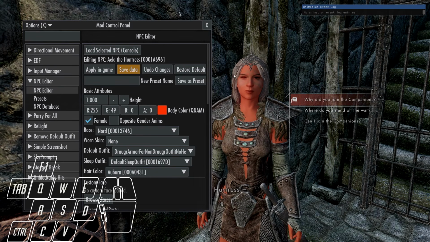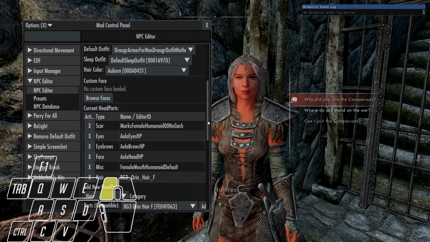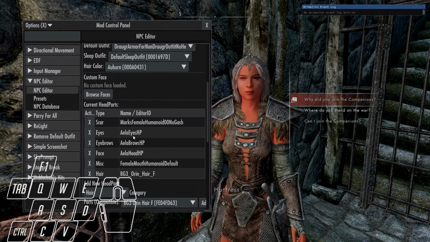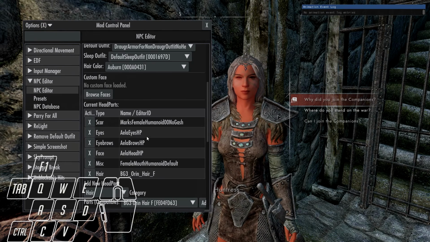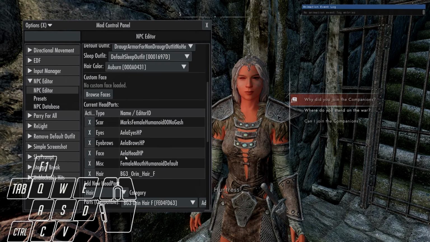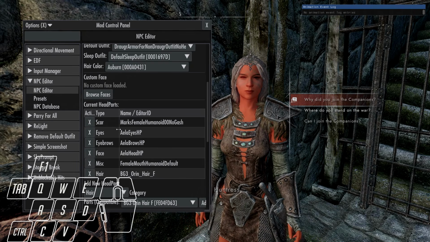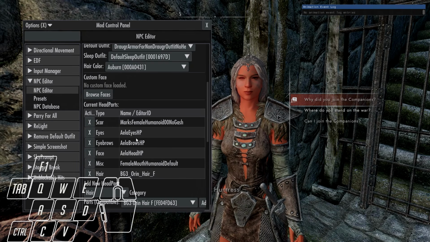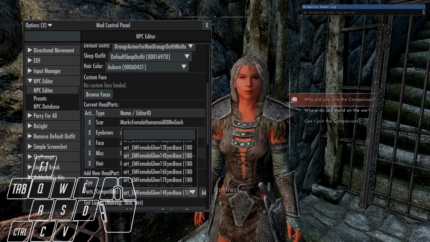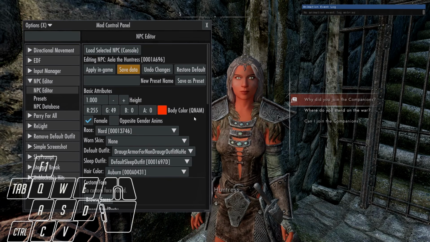But the face has no morph, and has also lost the eyes and stuff like that. And this happens because some of the head parts do not point to a NIF. And because of it, these head parts only work when they are with the FaceGen. So you need to find the head part that works on an NPC or the player and stuff. So for the eyes, you go to eyes, choose an eye, add it, and apply it. So now it's working. But the face is still not the Ayala face.